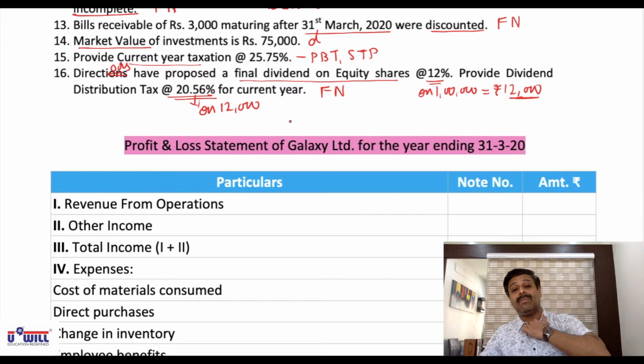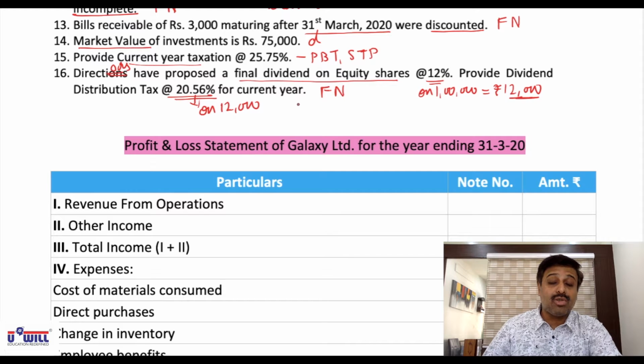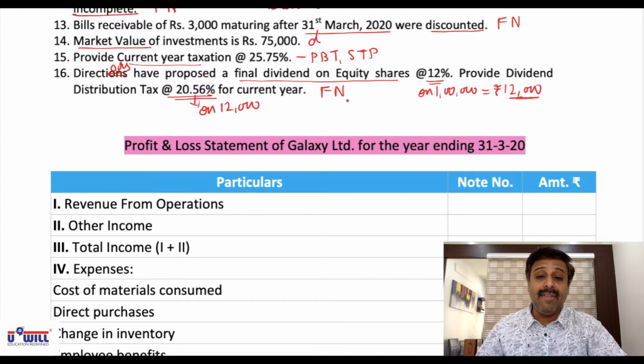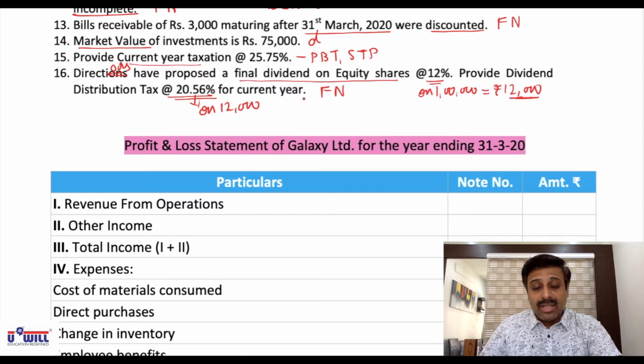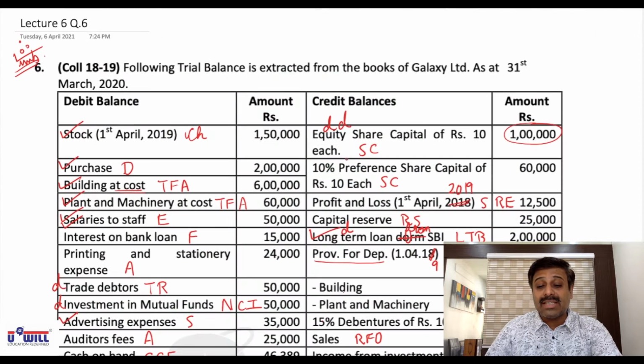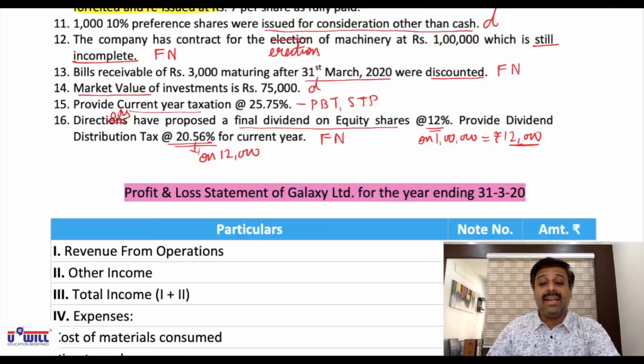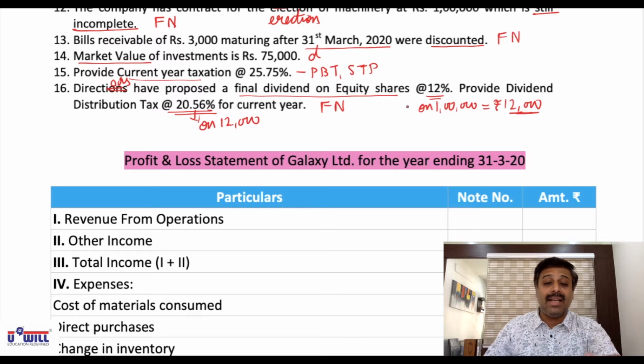One more thing to be kept in mind, there are preference shares also in the question. So what is the meaning of preference shares? Okay, I repeat, what is the meaning of preference shares? They have preference or priority in getting the dividend over equity shares and getting the money back when the company goes into liquidation before equity shareholders. So in this question, since preference shares are also there, you cannot propose any dividend for equity shareholders until and unless you propose it for preference shareholders.